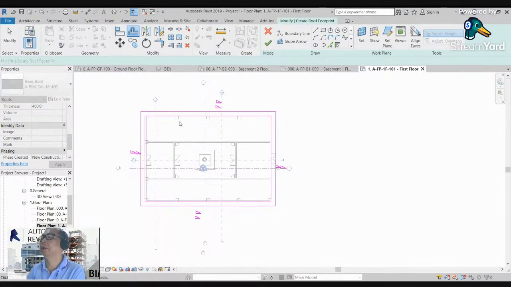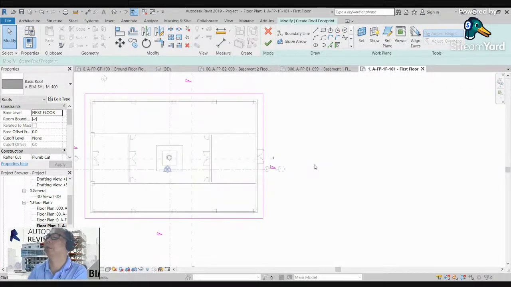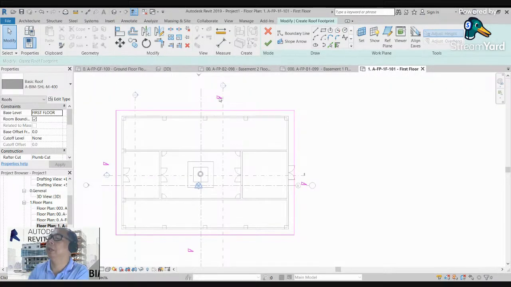Okay, and then remove this one, remove this one, remove this one. Okay, after that, this is already the angle.